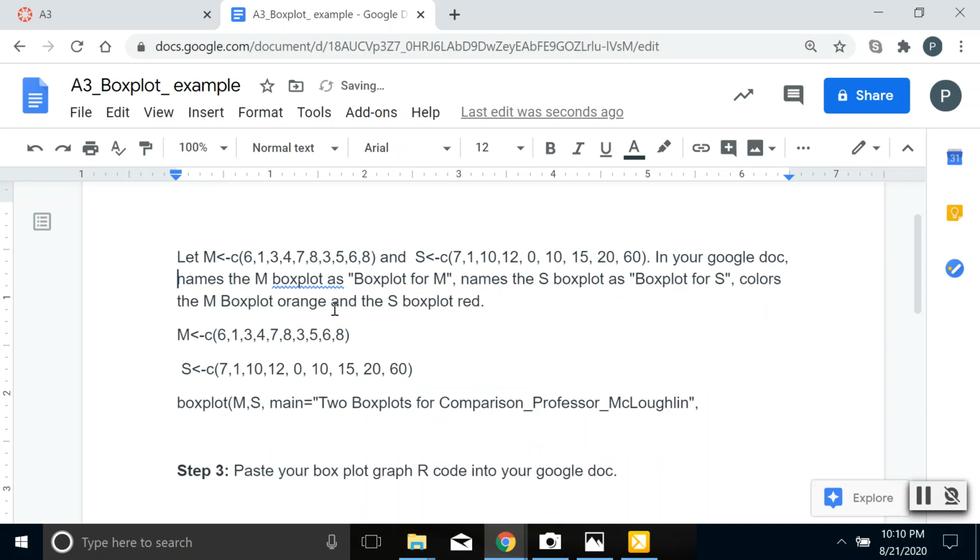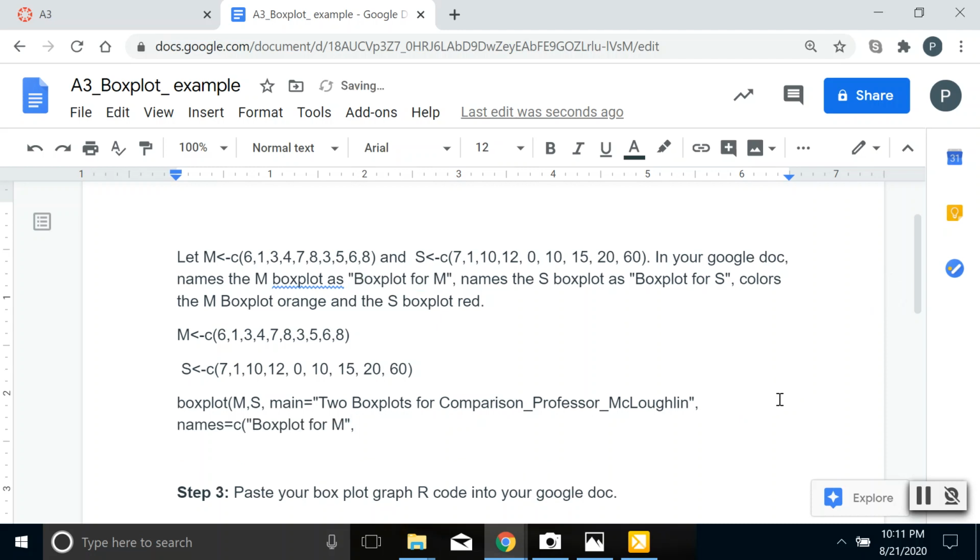Okay, now we need names for the box plots. Names the M box plot as box plot for M. So we'll have our names equals c parenthesis. So you want to name the M, the M's in the first position. So therefore, we'll say box plot for M, the first one, goes here.